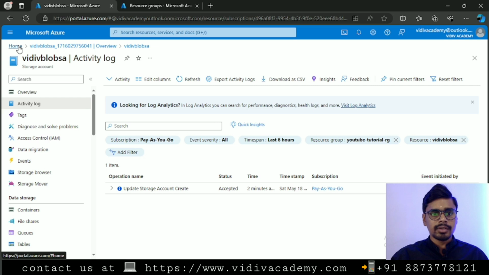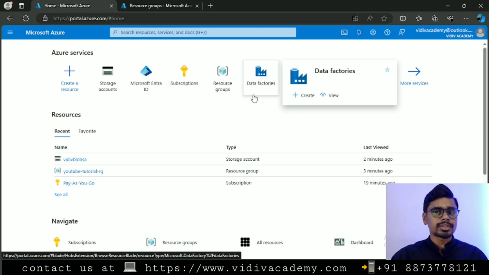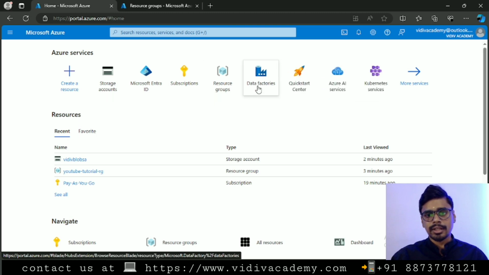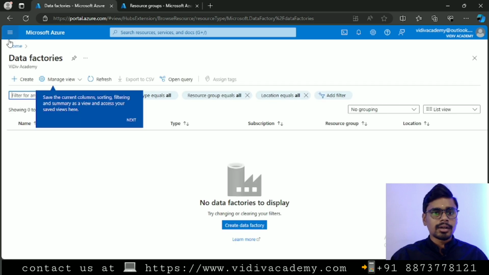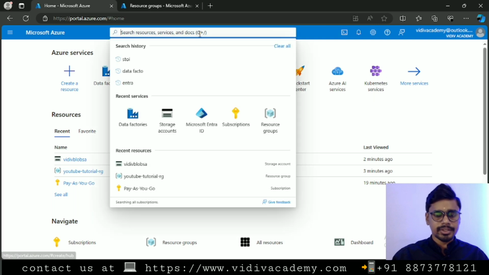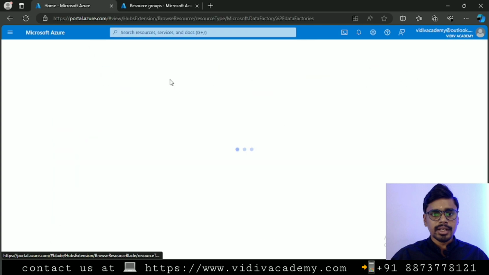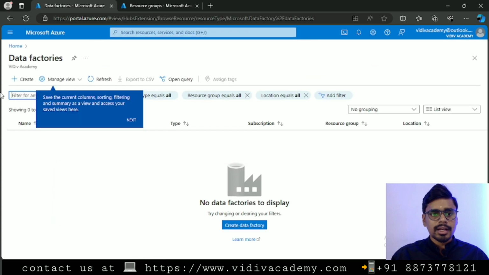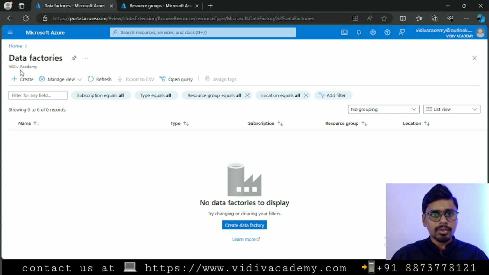So you saw we created one resource. The resource was blob storage. We created a storage account. Similarly you can create another resource as well. So let me create another resource, like a data factory, right? If you can't see data factory over here, then simply search for data factory. It's so simple, guys. So search for data factories and click here under the services, and next let's close this one. Either click here or here, anywhere, that's totally fine.